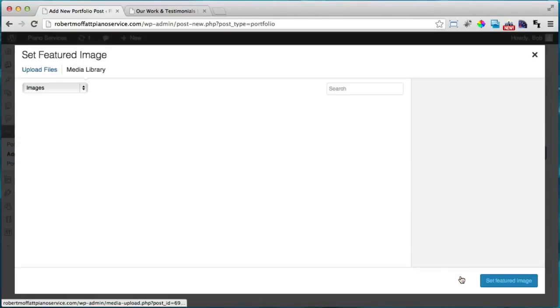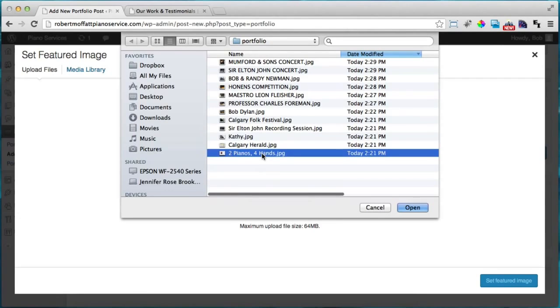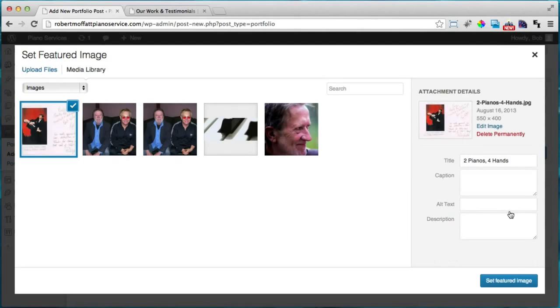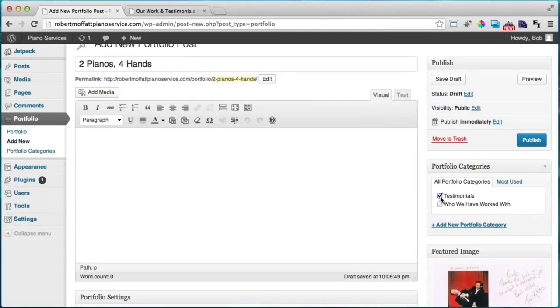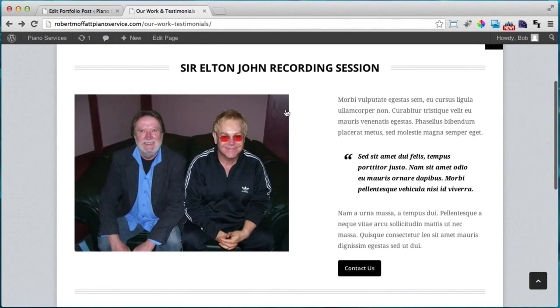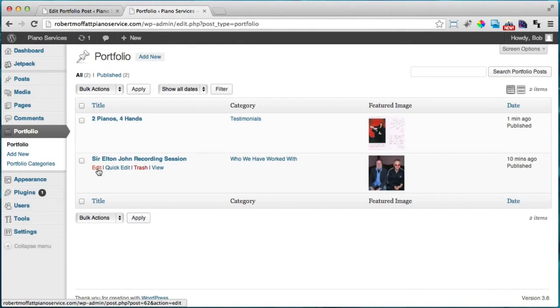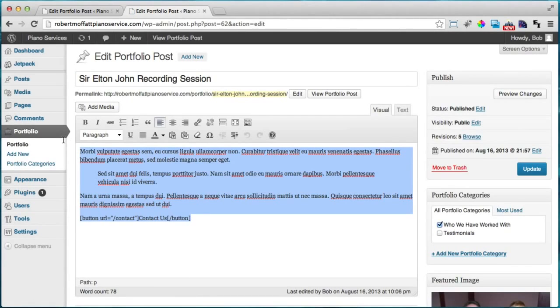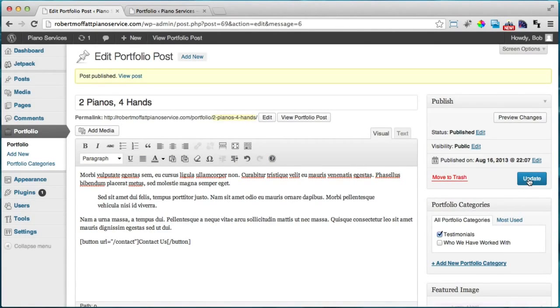We're going to set feature item. We're going to upload and select files, and we're going to find 2 pianos, 4 hands, and we are going to set featured image. And this is actually under testimonials, so we'll check that one off, and we'll press publish. Now we can also go ahead and get this dummy text from here. Let's go to this one and get the dummy text and just copy it and paste it over to our other portfolio. So here, and paste it in there, update.